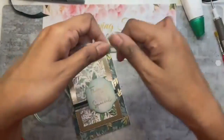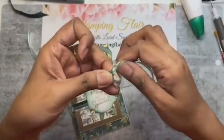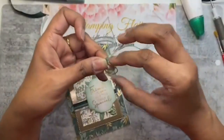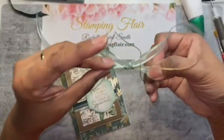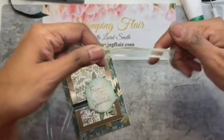It's sometimes a little bit tricky. You can do a double bow if you want. I probably have way too much, but you know me, I like a little bit. I can do an extra bow. I was thinking maybe I will do a double bow. Let's see how that goes.